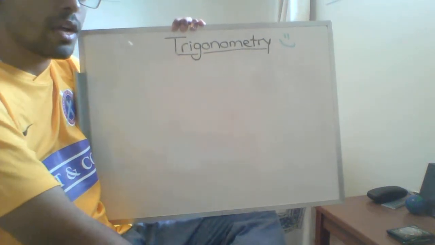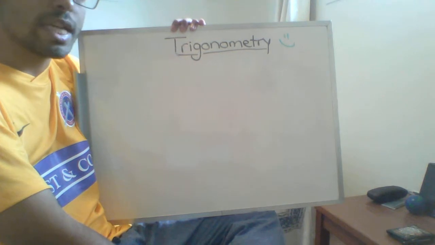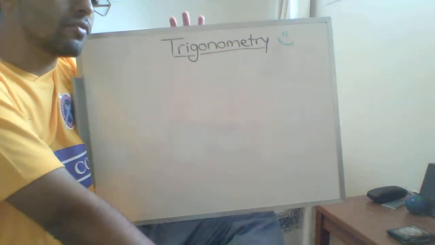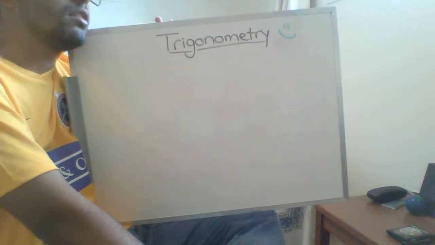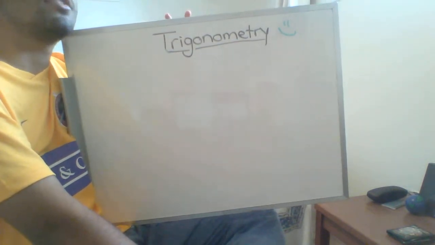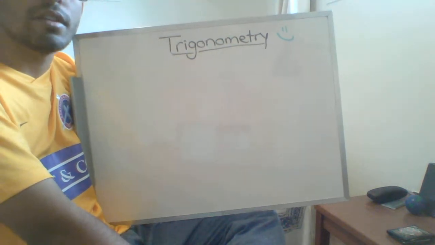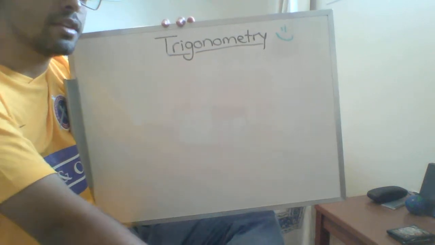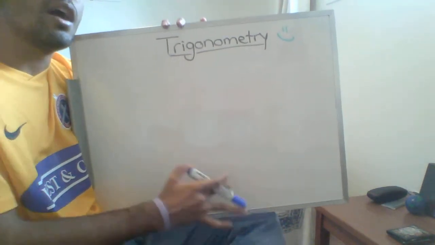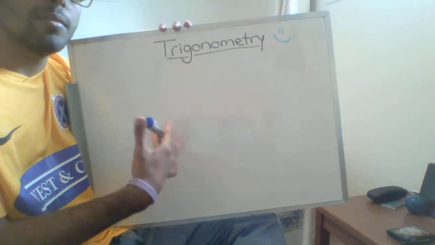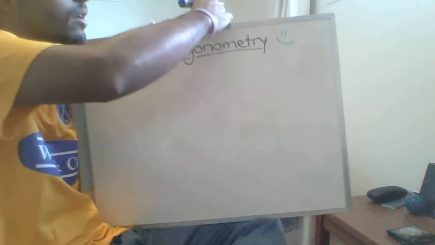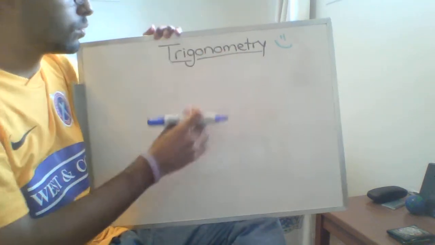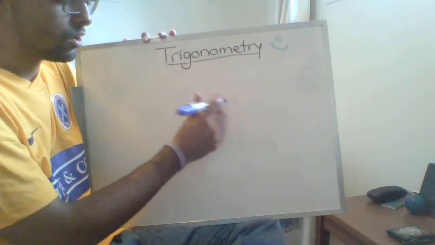Hey guys, in this video we're going to be doing something a little bit different from the previous three. The first three were more focused on the sine, cosine, tangent functions and their reciprocal versions, those secondary functions: cosecant, secant, and cotangent. In this video we're going to do something a little bit simpler, something you've heard of before, and see how it could work in the context of a trigonometry question.